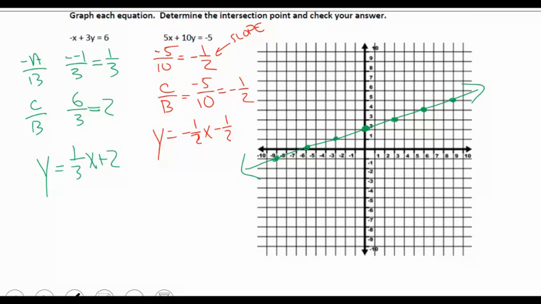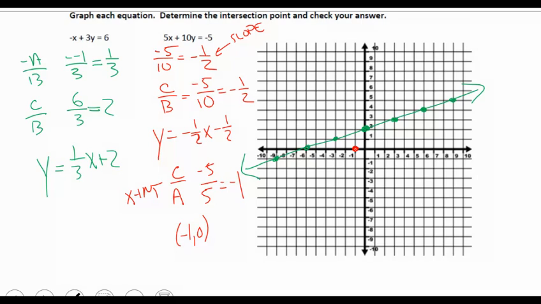What about, we did learn how to find the x-intercept, if you remember. The x-intercept is c divided by a. If I did that, that would be negative 5 divided by 5, which is negative 1. So that's a point. Remember, the x-intercept is a point on the x-axis. That would be negative 1, 0. So I could actually graph this. I could put a point at negative 1, 0 on the x-axis because I've got my x-intercept.